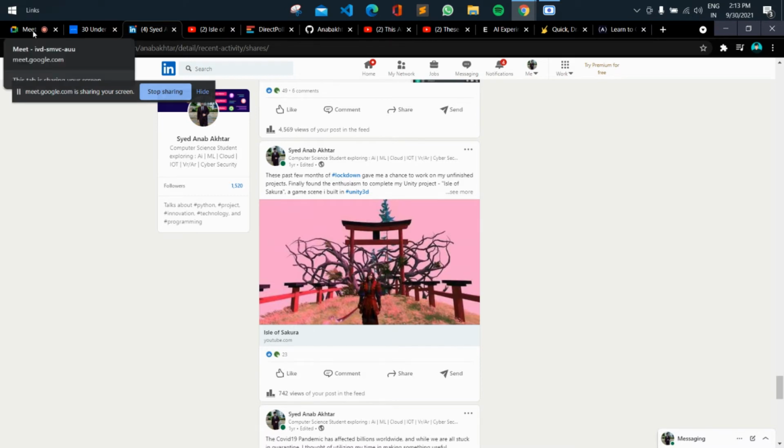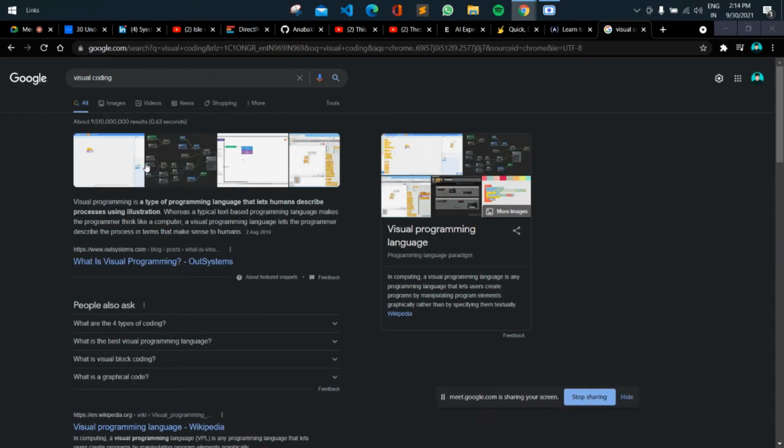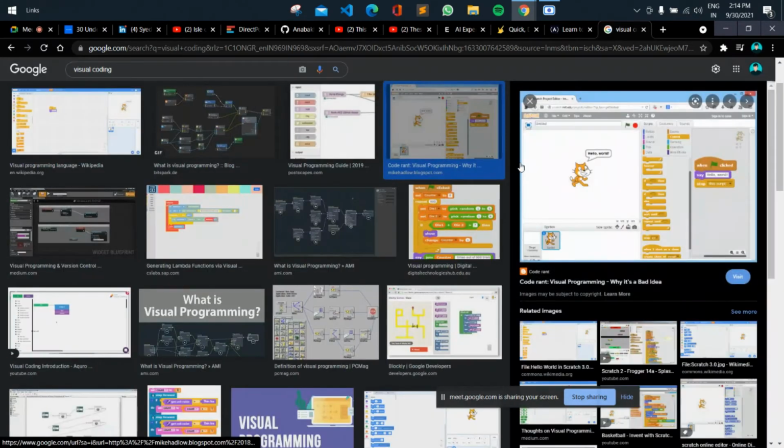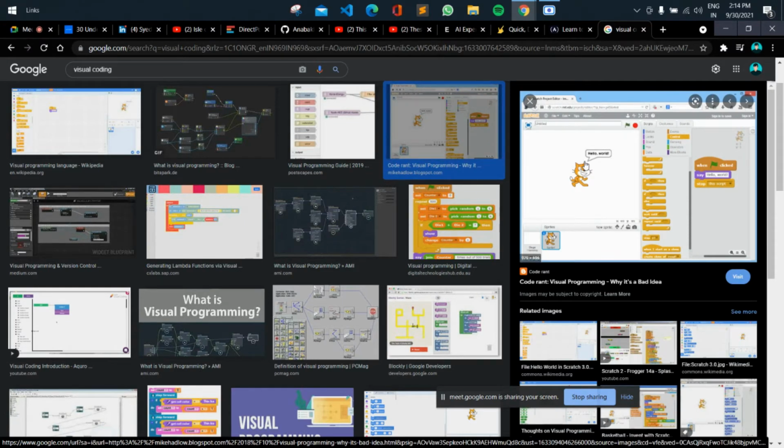If people in the meeting do not know what visual coding is, it is basically a concept where, instead of typing and coding everything using your keyboard, you drag and drop different elements on coding platforms, join them together, and create games. It sounds simple, but it is not very simple, and it is very creative also. The reason I endorse visual coding for kids, and in fact people till 10th, 11th, 12th also, is because you understand what is happening behind the scenes. When you drag and drop, if I press the space bar, then the ball bounces. When you see those blocks joining together and then the ball bouncing, that is very effective.